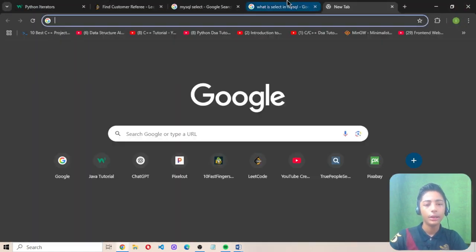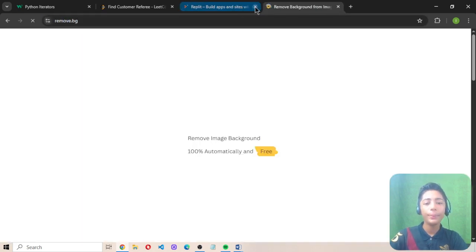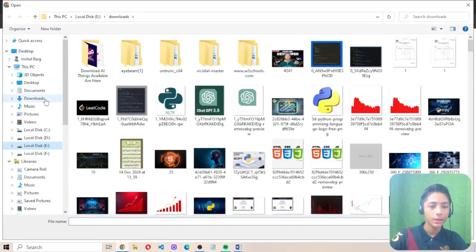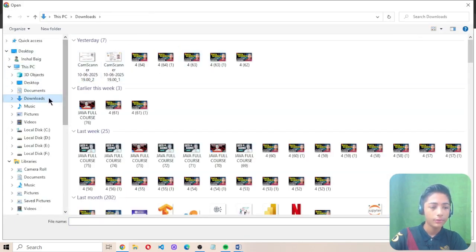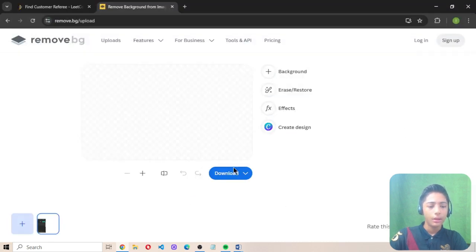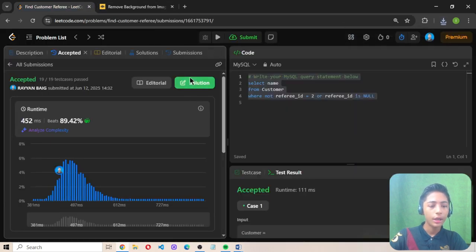Now I'm coming here to remove bg and pasting this solution. You also know what the meaning of this pasting is. Now the background has been removed, so I click on the preview, then click here.